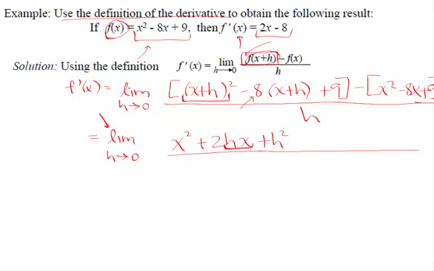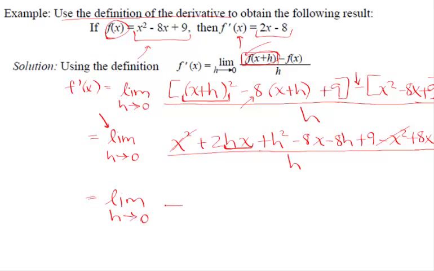So to finish expanding this quadratic, we're going to get those three terms. I'm going to distribute the -8, and then I'm going to copy down the +9. Now I'm going to distribute this negative sign, so it's minus x squared plus 8x minus 9. There's the numerator. Now I'm going to look for like terms. There's a positive x squared and a negative x squared. Let's write our next. We're just going to rewrite and clean up that numerator is all we're after.